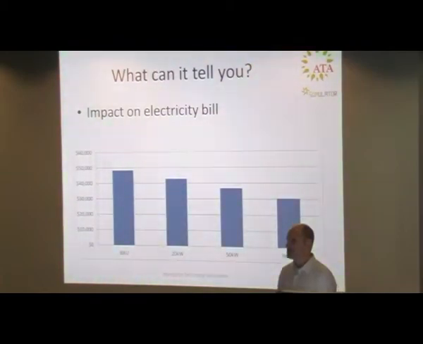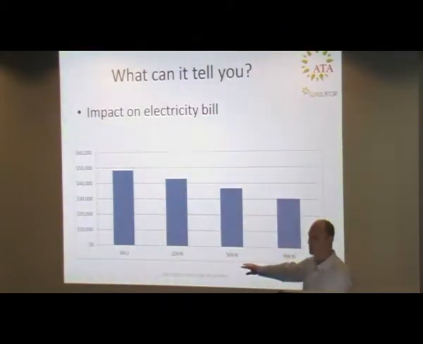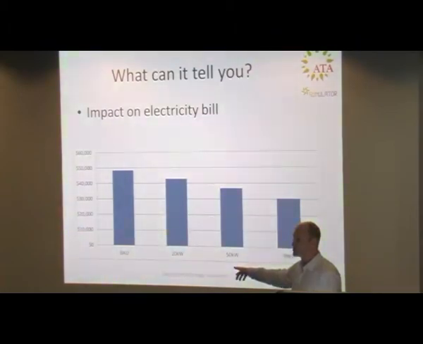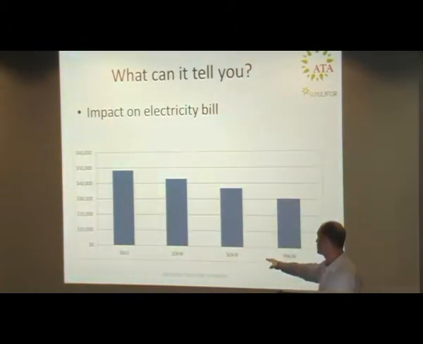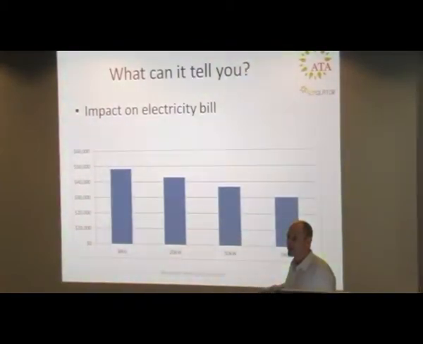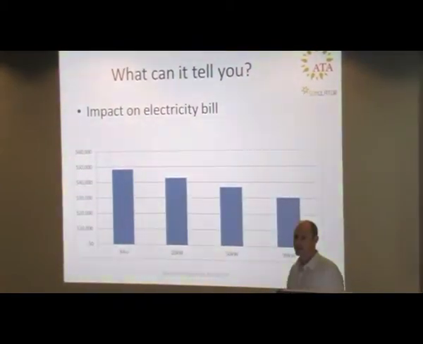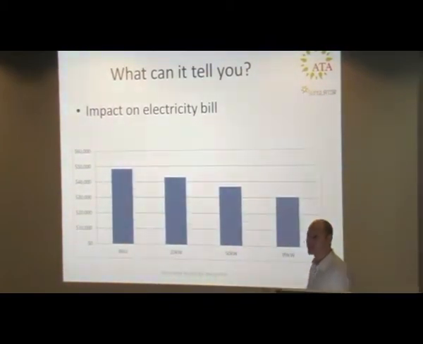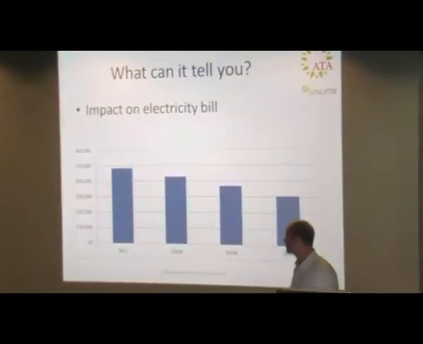All right, so here's an example of an output from Sunulator. I'm jumping straight into the outputs just to give an overview, and then we'll get into how it works after that. So down the bottom there are four scenarios. There's the business as usual with no solar, 20 kilowatt, 50 kilowatt, and 99 kilowatt. So that's not a household there, that's a commercial building. Yeah. There probably are some households that have 20 kilowatts, but not many.